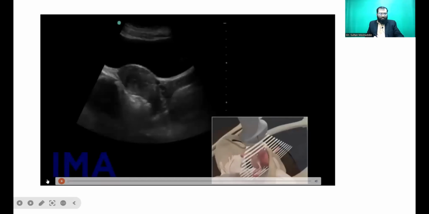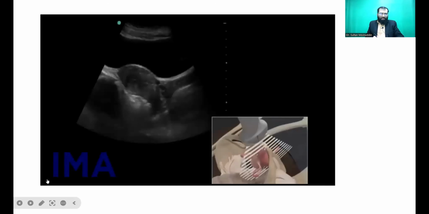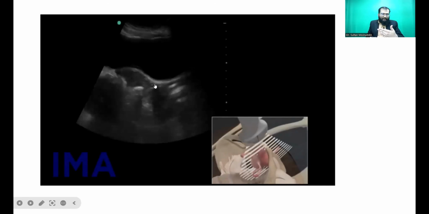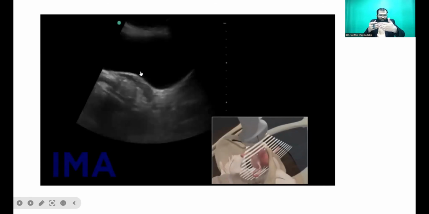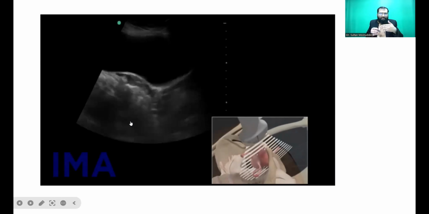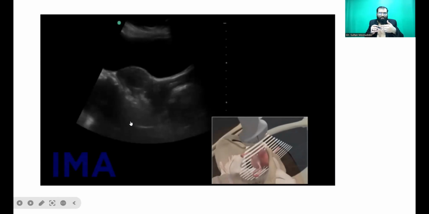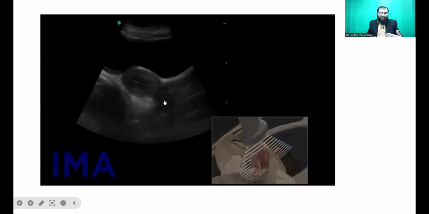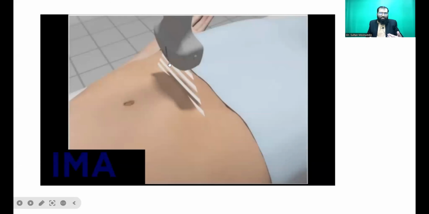So now let us see how we do ultrasound of the pelvis. Look here carefully. We are directing the ultrasound rays such that it cuts the uterus exactly in the midline. And now we are moving in the parasagittal direction. So we are sweeping like this, parallel to the longitudinal axis of the body. And are you able to see this? This is the ovary. Okay. Now again, see, we are sweeping on the opposite side through the body of the uterus. So you are able to see how we are sweeping. Okay. Now this is how the transverse sections are to be taken.